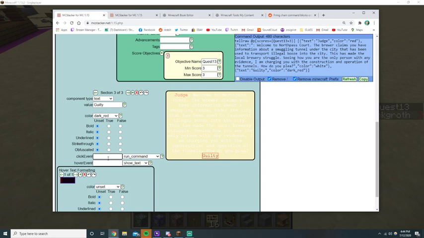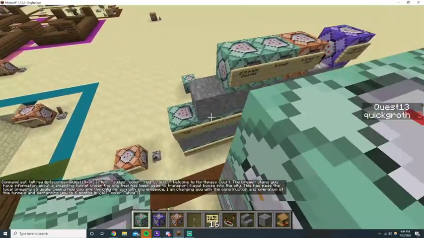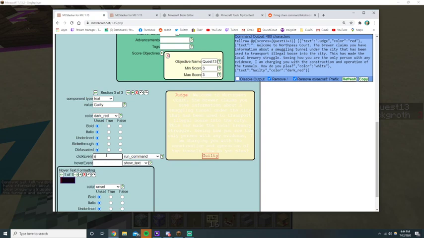Alright, this is going to run a command. It's basically going to set the scoreboard objective.